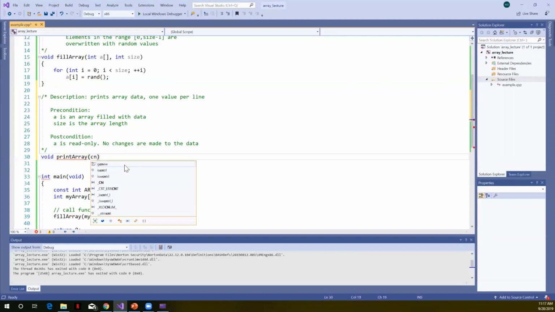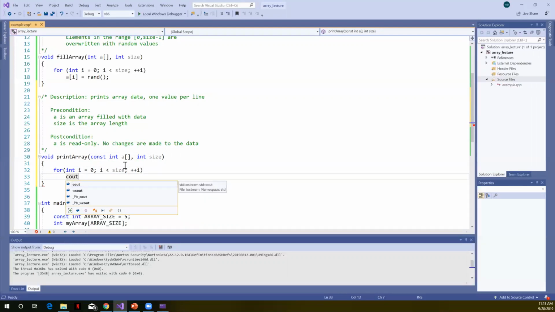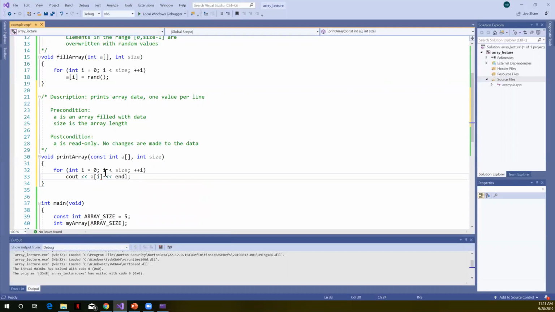Print array is going to need access to the array. So const int a, empty bracket notation says array. Remember, the size is always an integer type. Very simply, you're going to see now, for loops are handy. We could do this with a while, but for i equals zero, i less than size. With arrays, when we access all of the array elements, this pattern is going to look very familiar. You're going to do the same thing over and over, right? One statement in the body of the loop, I don't need curly brackets. Could put them in to make it clear, but I'm just going to print out what's a at index i. So we said we're going to print one element on a line. That's all this function is supposed to do.